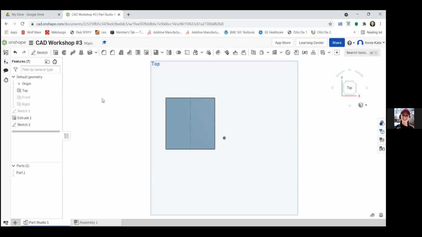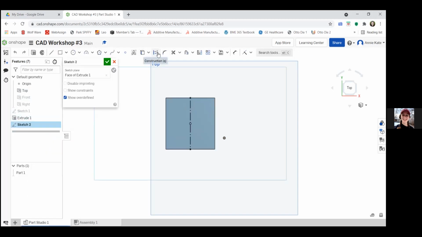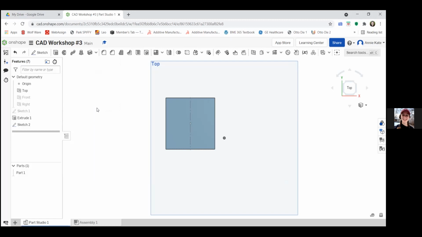So if you want to make any lines with your future reference planes, you're going to want to make them in the construction mode. So the important takeaway from what we just did is that when we were in the sketch, we clicked on this construction icon before we drew our line. So all of those lines should be dotted, jagged, whatever you want to call them.